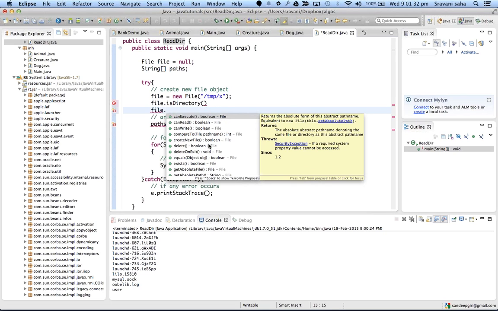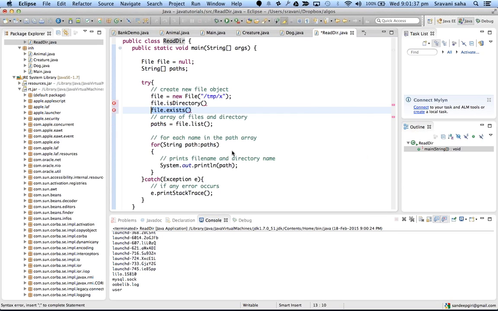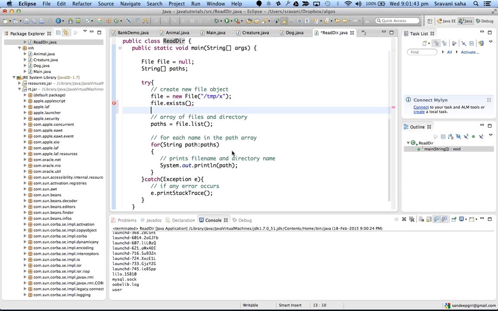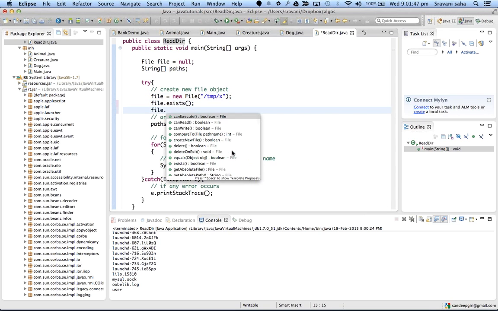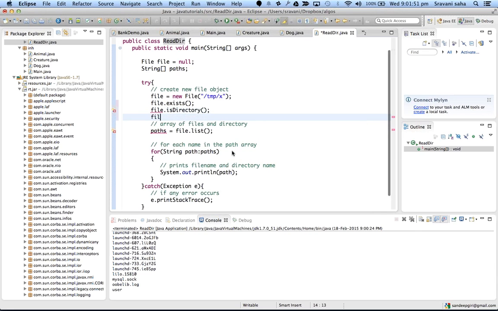If you say file.exists, it will tell you whether /tmp/x exists or not, but it won't tell you whether it's a directory or a file. For that, you have to use isDirectory.